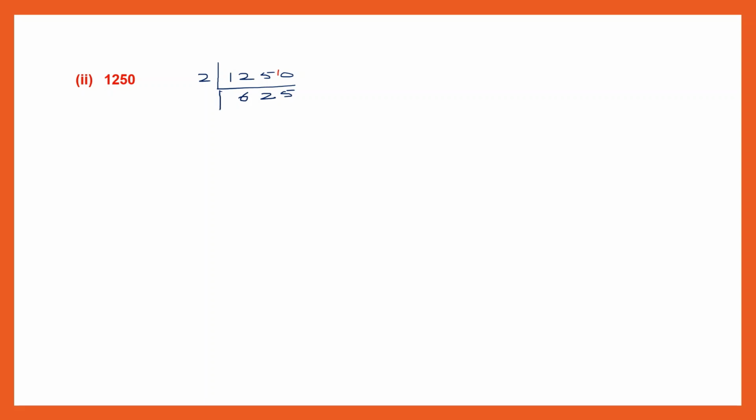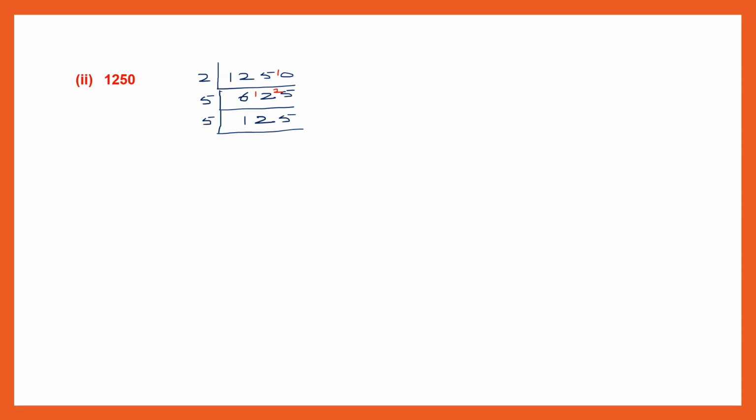Now we're going to use 5. We can't divide this by 2, isn't it? So we're going to divide it by 5. 5 1s are 5, but that number is 6, so there's 1 left over. So the next number is 12. 5 2s are 10, but the number is 12, so 11, 12, 2 is left, so the number is 25. 5 5s are 25. So we have 5 into 125 is giving us 625.